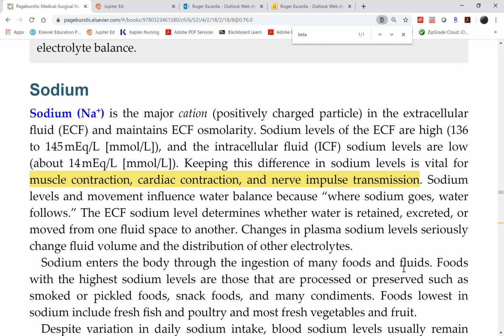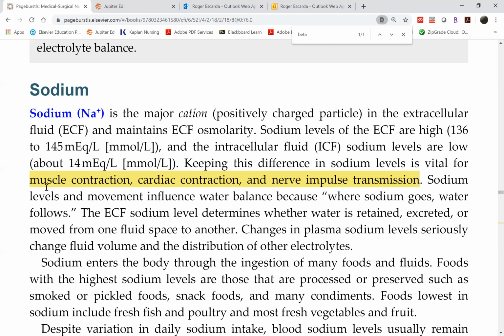Each electrolyte, of course, stimulates or excites any cell. However, some cells are more sensitive to sodium compared to others. One example are the neurons in the brain. So your brain cells are especially reactive to sodium, meaning sodium imbalances affect brain cells more than other cells.